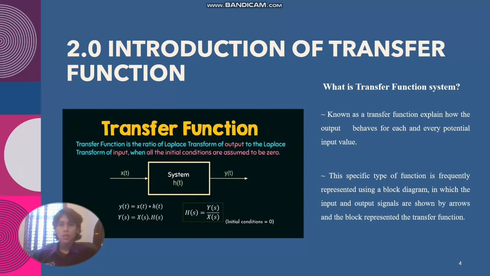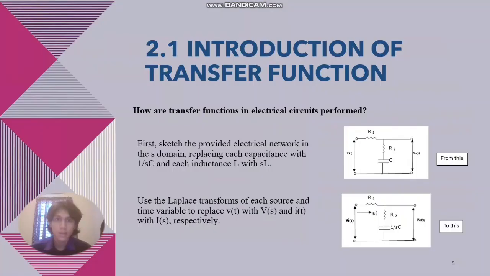So what does transfer function mean to us? The behavior between a single input and single output is described by a transfer function. Multiple transfer functions are used in multi-input and multi-output systems to characterize the different input-output interactions. That means the throughput is simply a continuous time system transfer function, defined as follows. Okay, this is the first part of the introduction of transfer function.